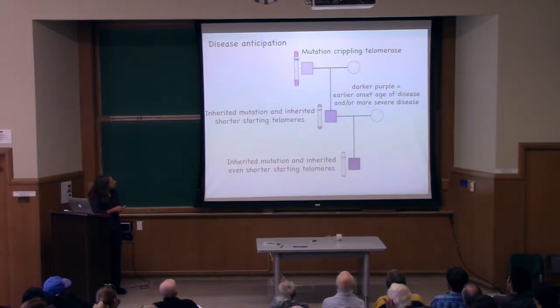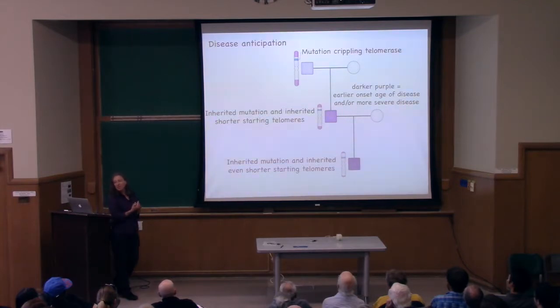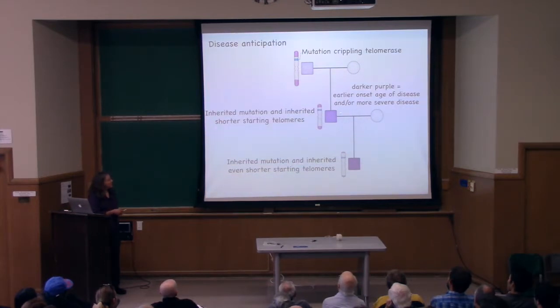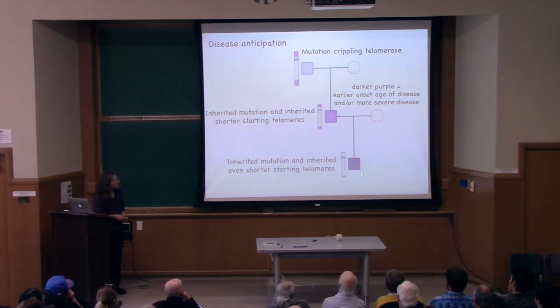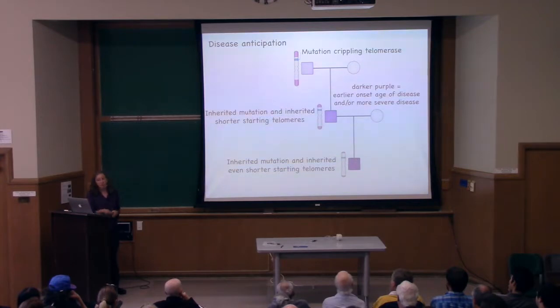And here's a grandfather, right, who has a mutation that cripples telomerase. But the chromosomes have long telomeres. And remember, there are so few divisions in the germline that this person can get by, make some sperm, pass it to the next generation. But this child inherited both the mutation and shorter starting telomeres, because without enough telomerase, he couldn't reset. So in fact, they have fewer years of somatic cell division before they have disease. And yet, again, in the next generation, they inherit very short telomeres and the mutation, and this is the most severe one of those diseases on the previous slide. This is very early onset disease.